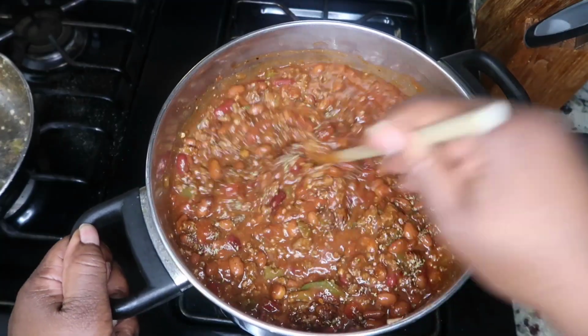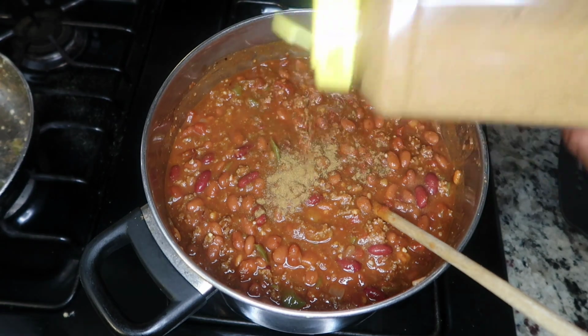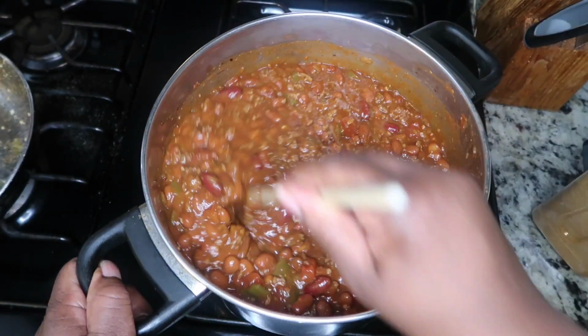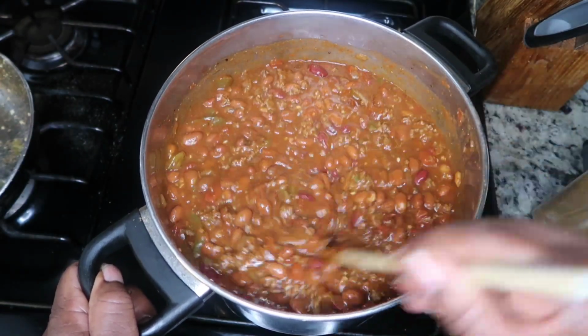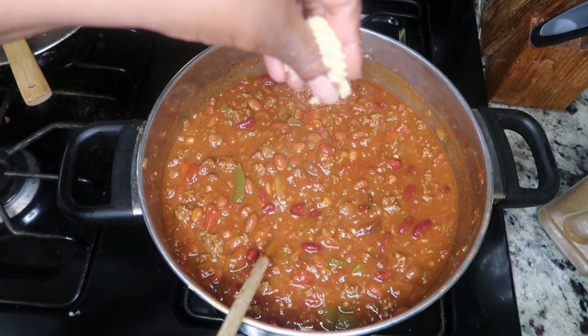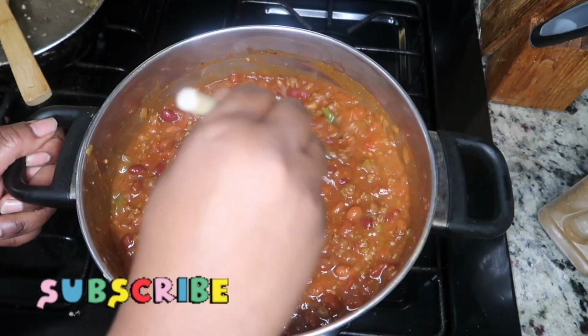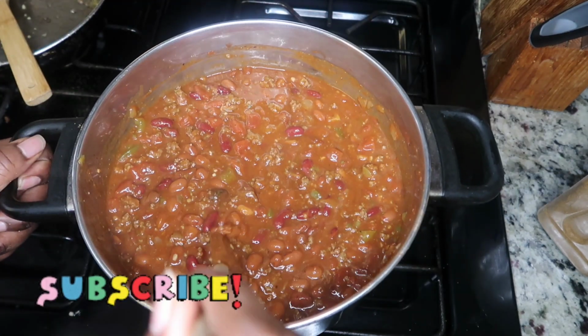Now, guys, I'm going to taste it and see that I need a little bit more ground cumin, and that gives it that chili taste. You know what I'm saying? It just gives it that, something about that cumin. So we're going to add more of that. Now I'm going to put in just about a tablespoon of brown sugar, just to give it a little bit more sweet. We want sweet heat in our chili.